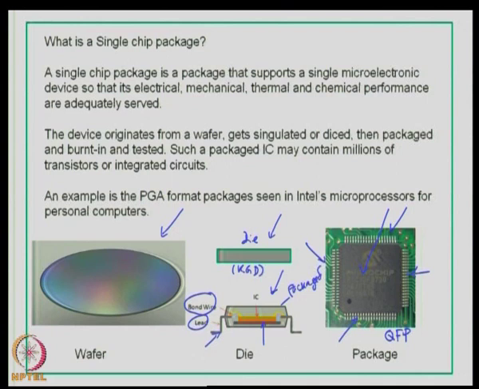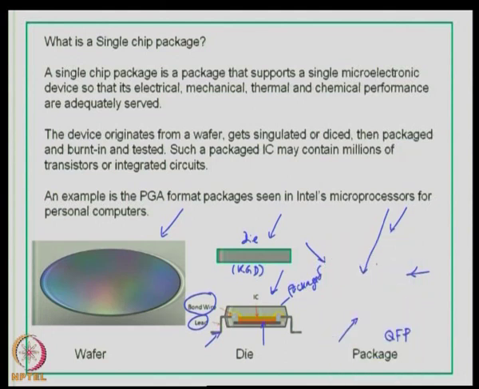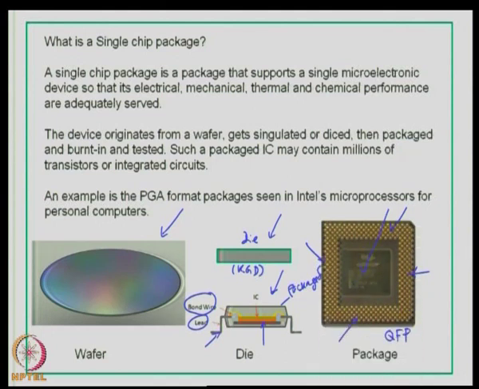Because it is a quad interconnection, the IOs are at the periphery and at the four sides of the die. So, because of this you are able to increase the number of IOs, right, or it can be in the form of this particular format. This is different from the QFP. This is known as a pin grid array, PGA.